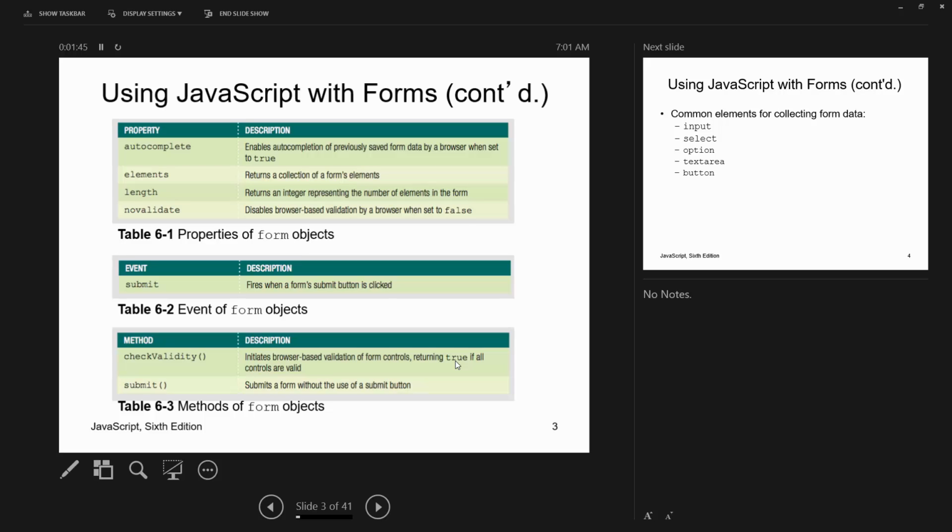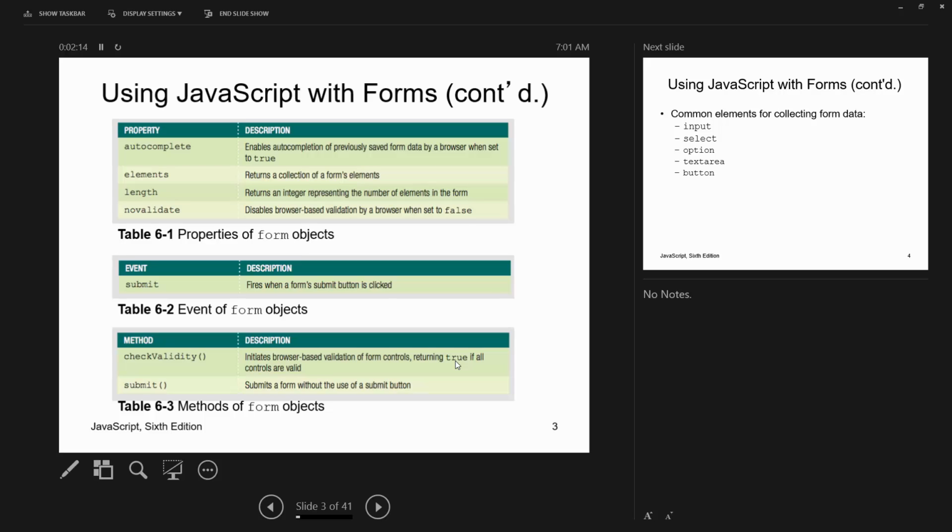If you've ever created your own form and you put in your first name and hit tab, and it fills in most or all of the rest of the fields, that's what autocomplete did. So if you set it to off, or I guess false, it won't do that. The elements are an array of the elements that are in the form.